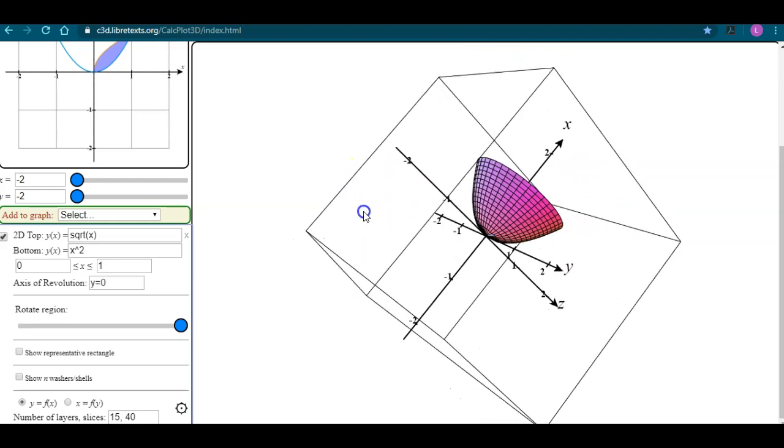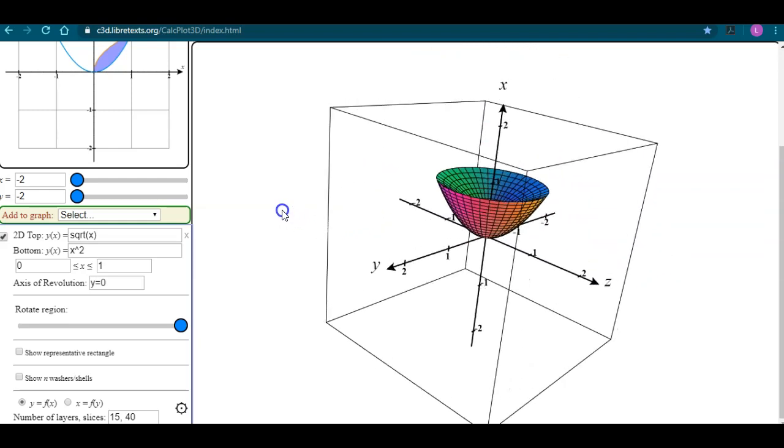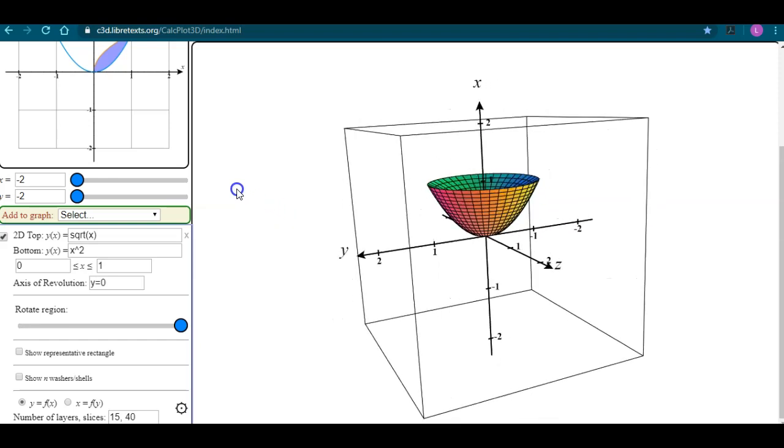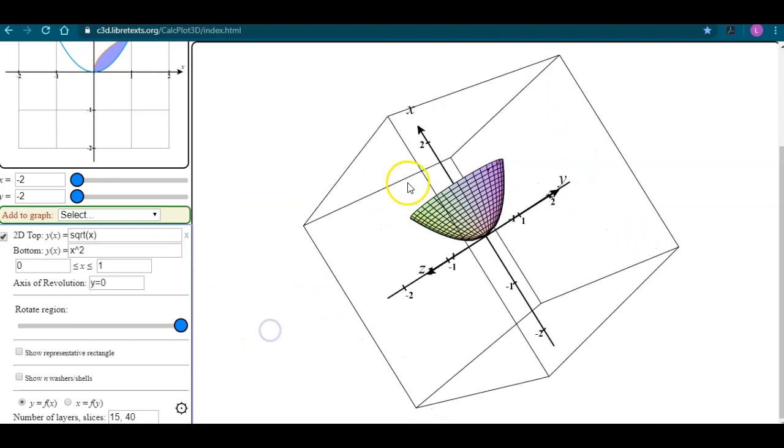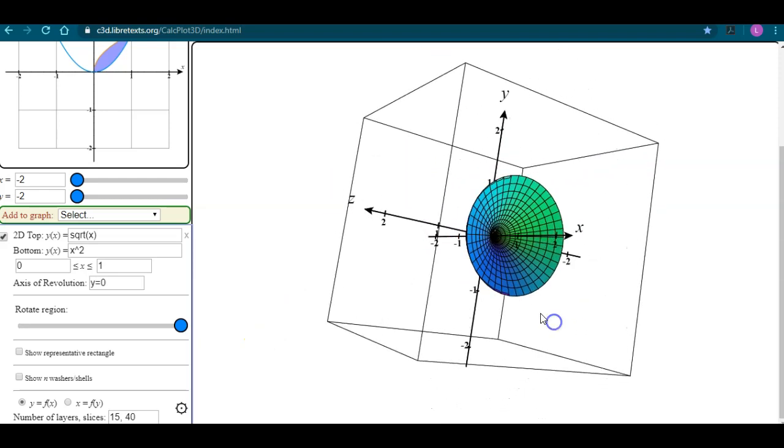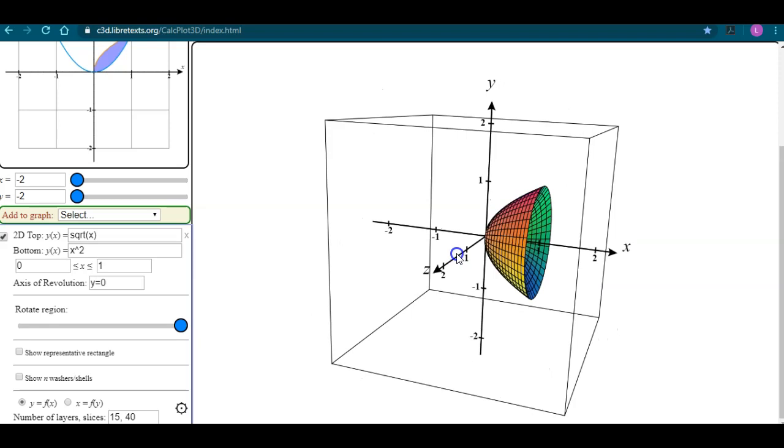Sometimes it can be a little tricky to get it back to where it was, but usually you're just looking for this x over here on the right, y going up, and then z coming at you, because we're used to dealing with stuff in the xy plane. So that's how we'll view it. In a lot of other contexts you might want z pointing up. You'll see that when you get to Calc 3, but for what we're doing, we'll just stick with this x on the right, y up as usual, and then z coming out of the screen toward you.